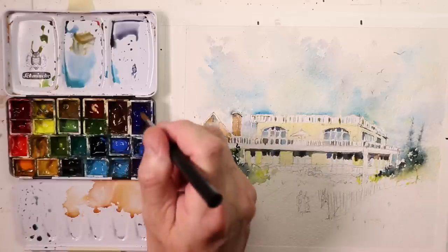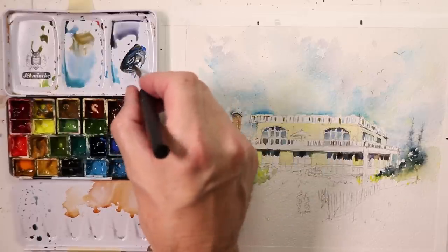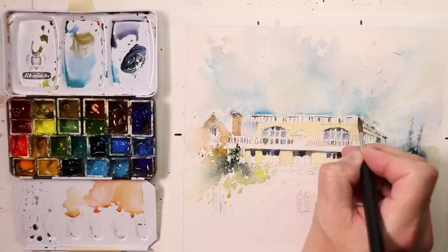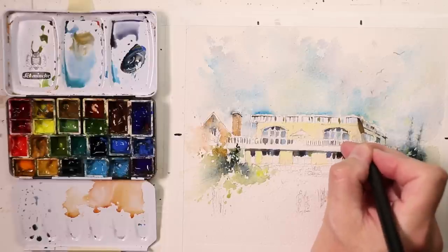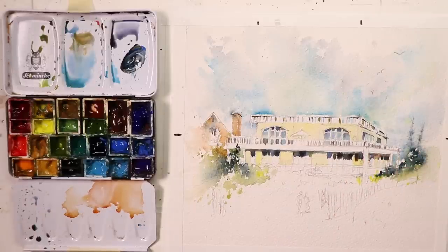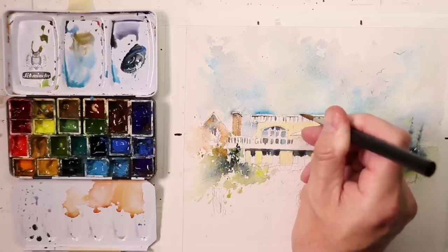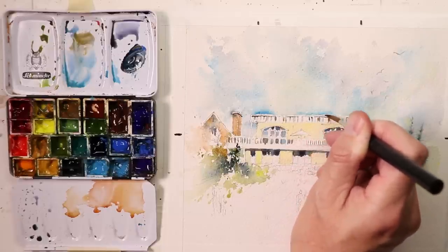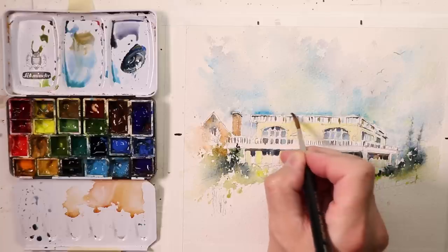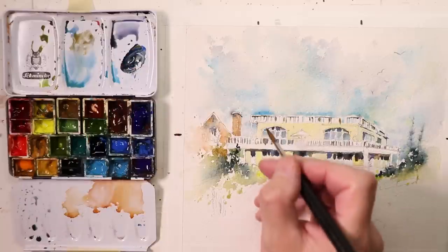This is French ultramarine blue, burnt umber, raw umber. We can mix up a little bit. Stray paint, though. Don't use much water at all. And then we just go across the top like that. Hit and miss, not everywhere. That looks pretty good. And a little more detail under here.